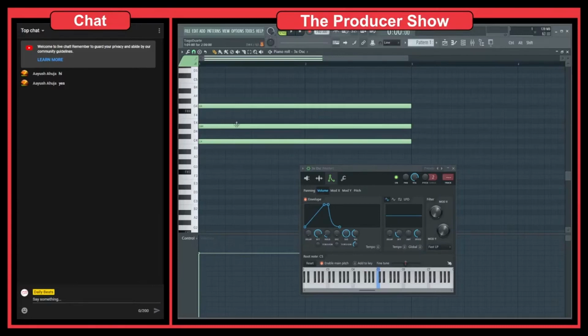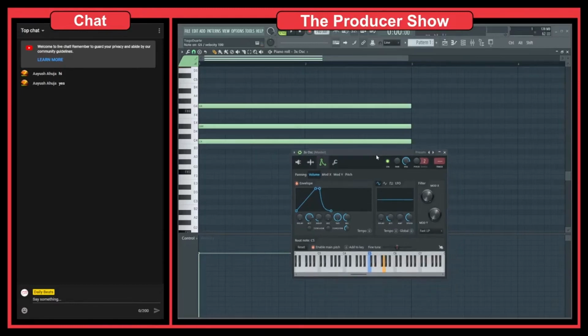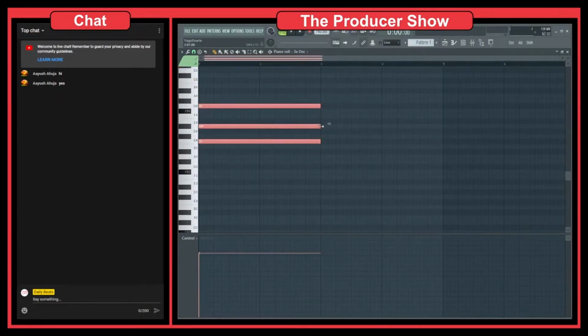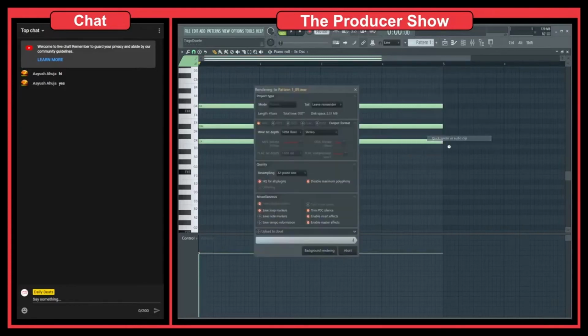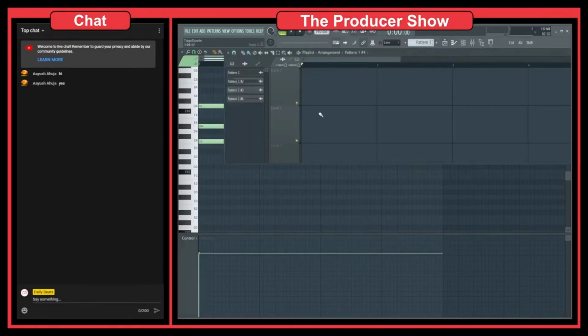Why is this not playing? Okay, I don't know if this will be enough. Maybe let's make it a little bit longer. And now we can quick render as audio clip. And now we have kind of a pad.